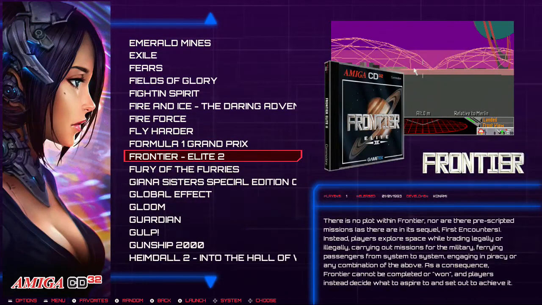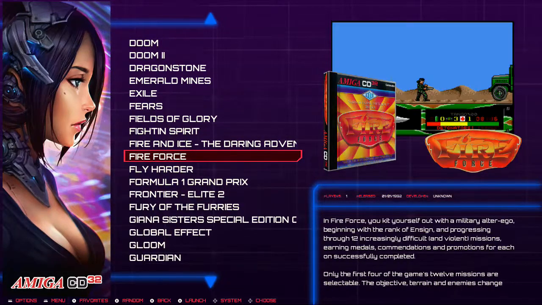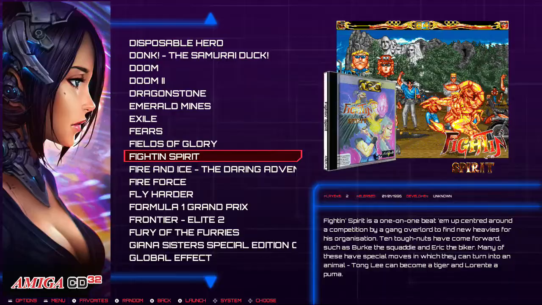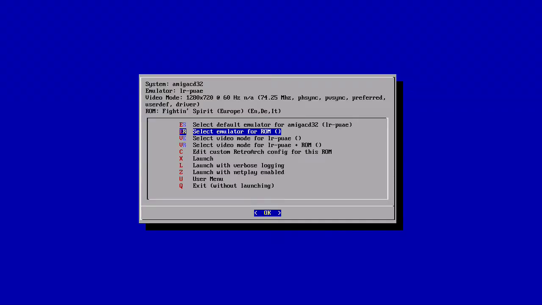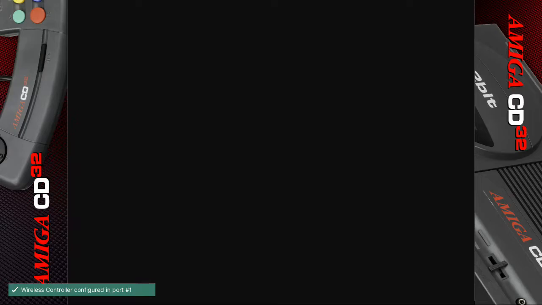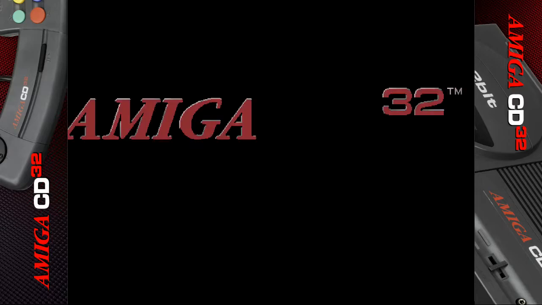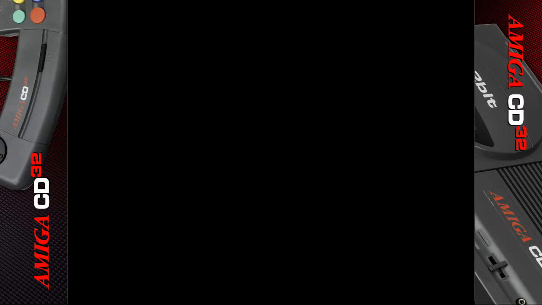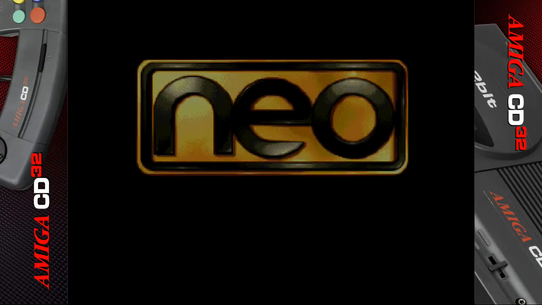Let's just pick a game, Fighting Spirit, for example. Let's see if the emulator is properly assigned. Okay, you see the overlay changed. It's a CD32 style. So good. And there are no scan lines, of course.